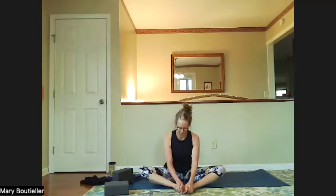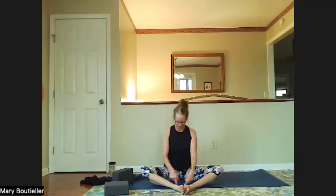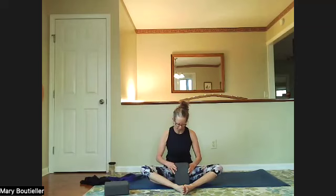Let go and shake out both legs. Good. And then bend both knees. Let's take both feet together. A very easy Baddha Konasana, lots of space between the heels and the groin. Grab maybe one block and put it to the inside of your heels and just put your elbows on that block.